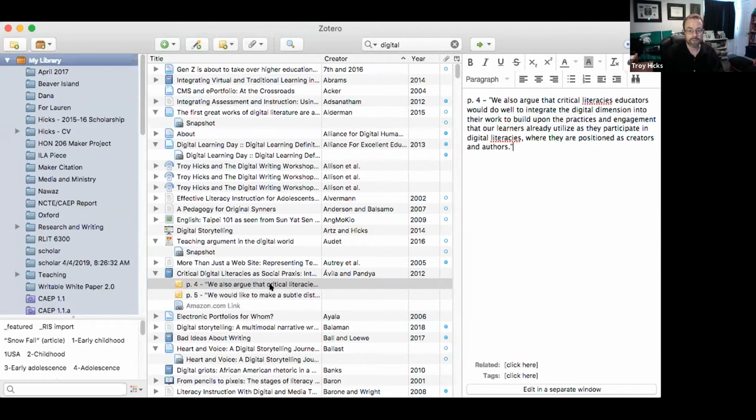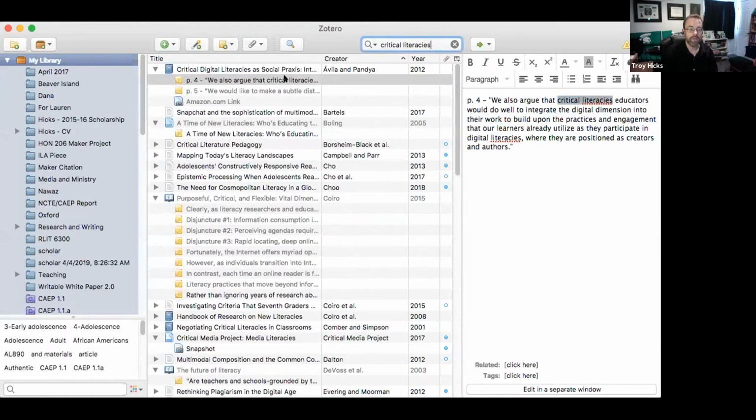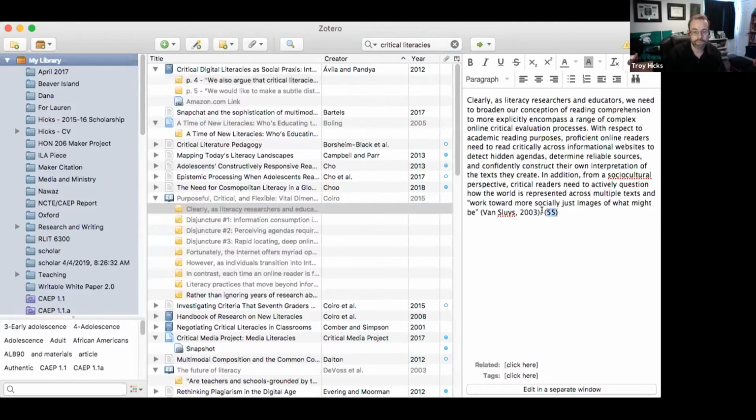So when I'm going back to search through something, and I remember, oh, there was that one group that said that one thing about critical literacies, oh yeah, boom, it shows up in the notes as well. So in addition to typing your summaries or paraphrases, grabbing direct quotes is useful. Here you can see another one where I got a whole bunch of them in there. You click in there and I put the page number at the end for that particular one. But just being able to have that bank of all the money quotes, the quotes that you're going to use across multiple sources, because you're going to rely on that particular scholar a couple times.